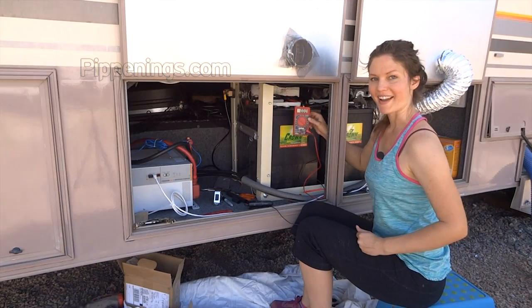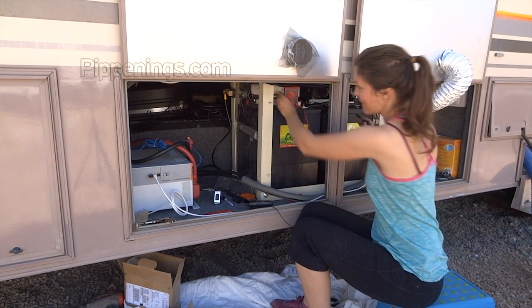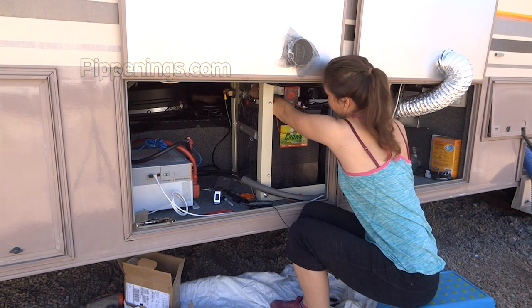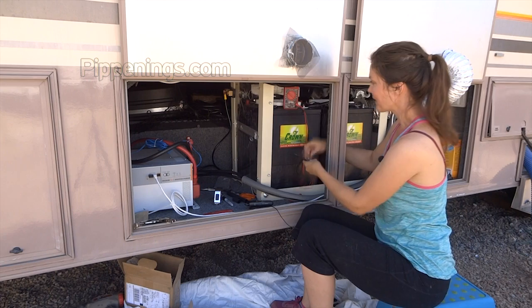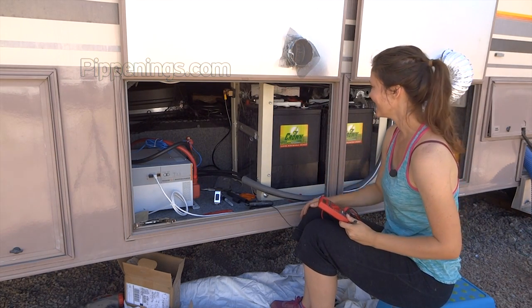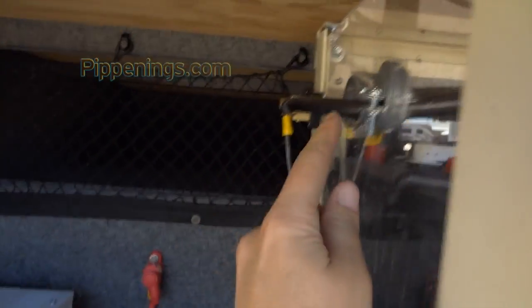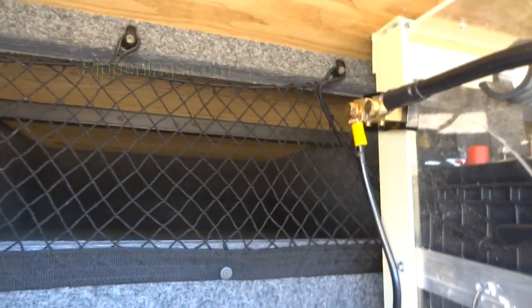So just to verify, I got my ohm meter here, my multimeter. I'm going to touch my positive to my main positive terminal and negative to the main negative. And I'm getting 12.41. So these batteries are a little thirsty to be charged, but technically they are one big battery. Got my main negative post all up and connected, coming out here, and it's headed to the battery side of the shunt.